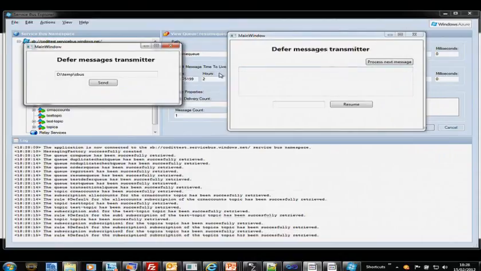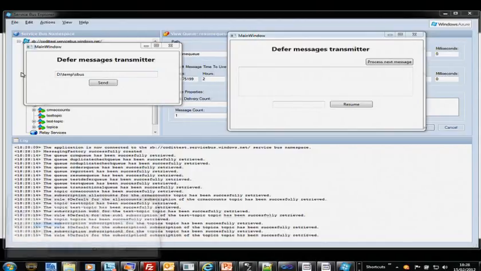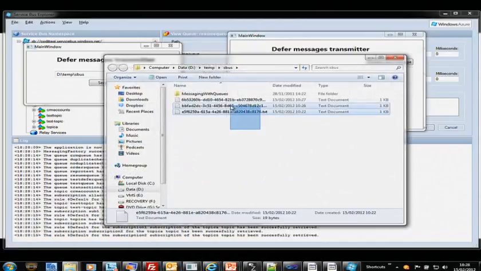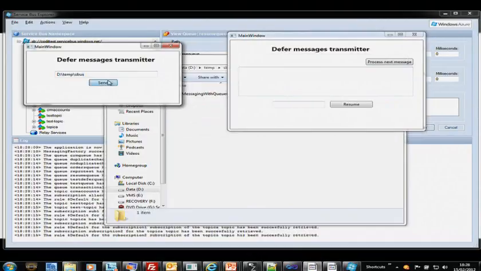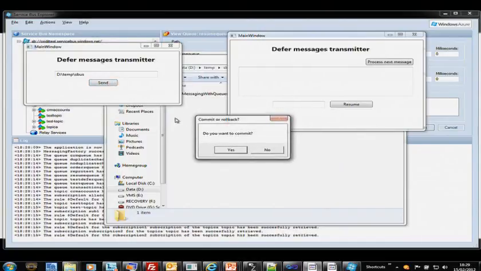What I do is put a path on the queue, and the receiver will pick that message from the queue and try to write a file in that path. In some cases, that path doesn't exist, and then I will try to suspend the message. This file here exists, so if I send it to the queue, by the way, I'm sending in a transaction scope, so it will ask me, do you want to commit, yes or no?